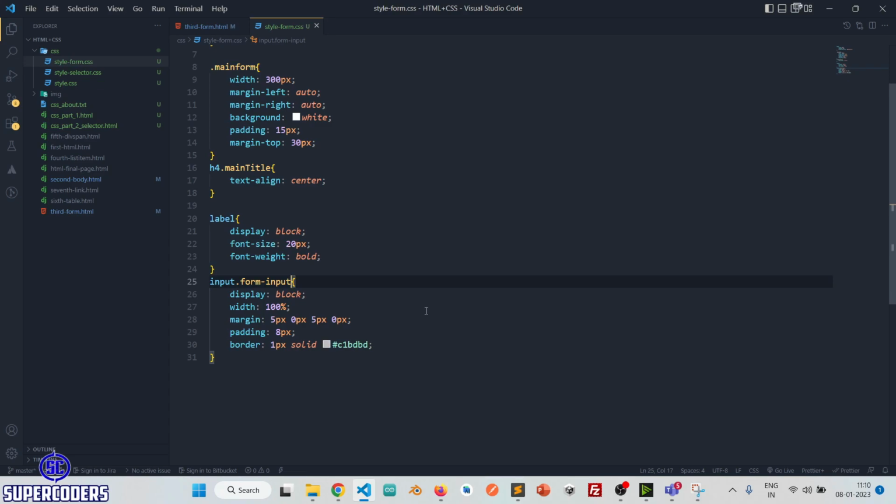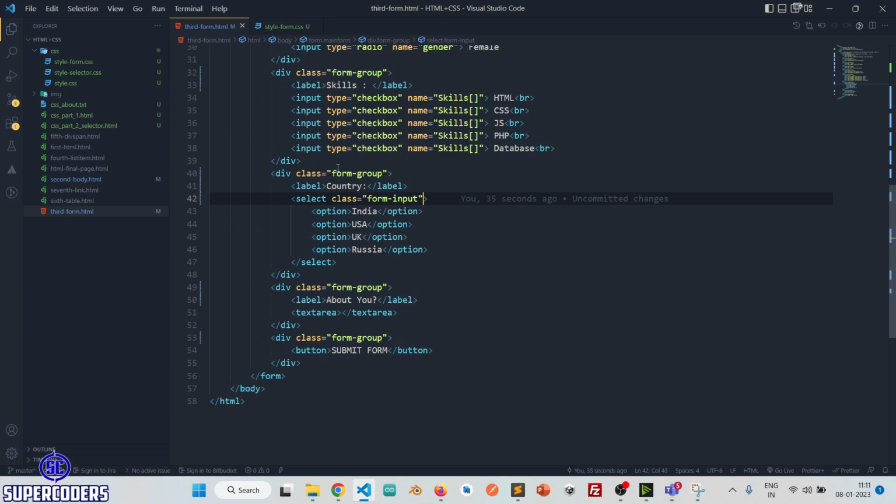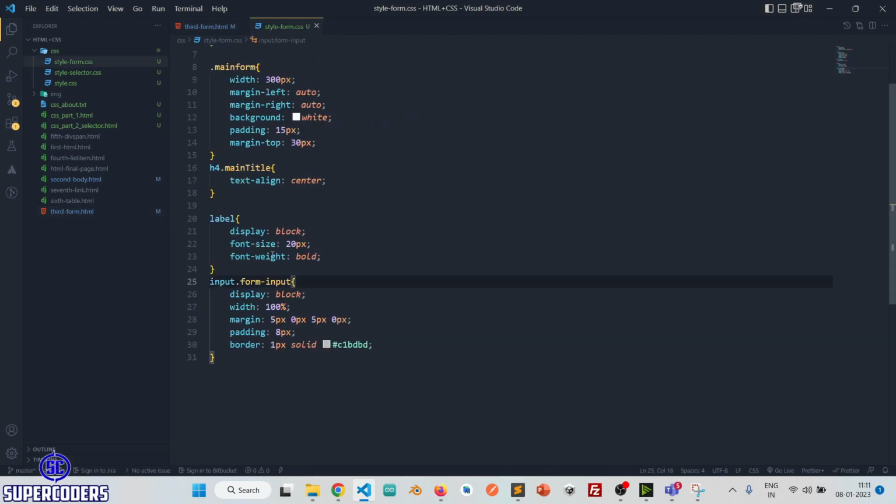And also one more thing which I left: you can apply this property value to other elements also. You can see I applied it with input and form input, but if you want to apply this same style to another element, here you can see I have created a second one, which is form select. I want to apply these to it also. So I just copy it, and here add a comma, then select to format.